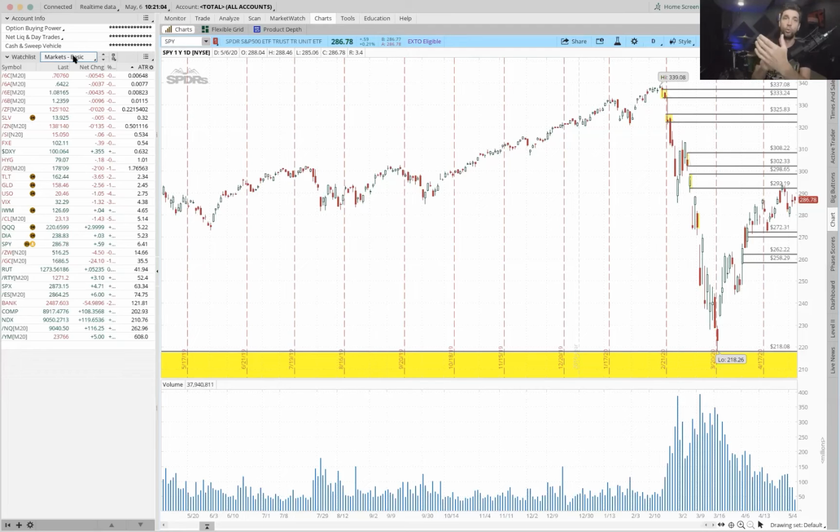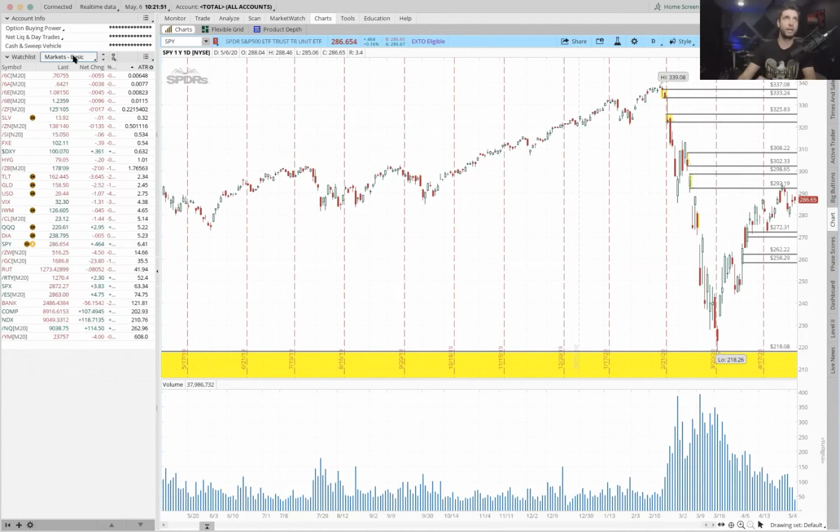left-hand column. Now, one note about forex is you actually can see all of your forex trades inside this main window. However, they make you fund a separate forex account. So if you have, for instance, $100,000 in your Thinkorswim or TD Ameritrade account, and you want to apply that money to a forex trade, you can't really do it without moving some of your $100,000 into a forex specific account. Okay, futures, options, stocks, ETFs, mutual funds, you name it, it can all be traded within the main window. But for forex, they make you actually move some money over into a separate forex account. But everything is still visible and seen and traded within the main Thinkorswim platform.